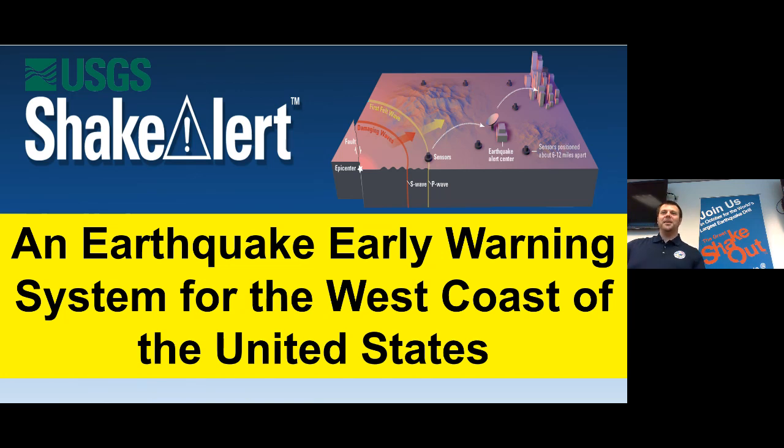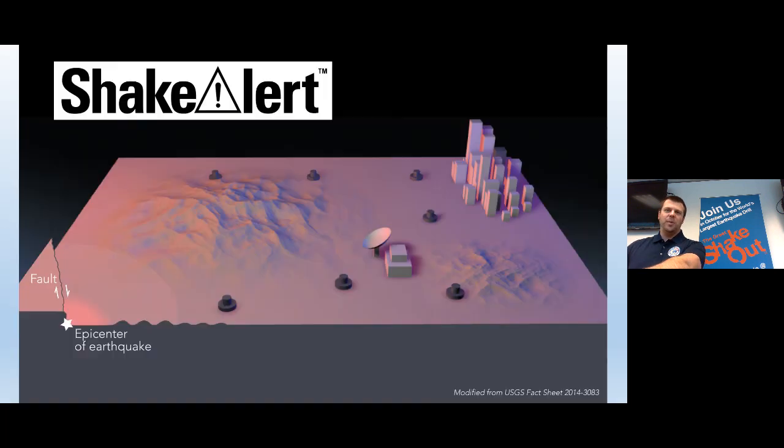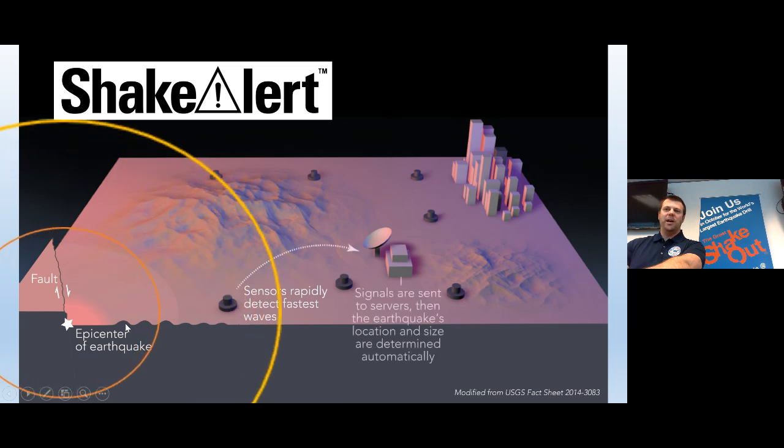Okay, so what this does is it tells you that an earthquake has occurred. This is not a prediction for earthquakes, but it tells you this before the earthquake shaking reaches you. Again, you get that slip on the fault, here are the diagrams Megan was showing. We have the P waves, which move first. It's kind of like a sound wave. They move about twice as fast as the S waves, or secondary waves, as they move out when the earthquake occurs. So we have sensors all over the Pacific Northwest. The Pacific Northwest Seismic Network sets those up, part of the USGS. They can detect these fast waves, and you notice that the secondary wave is still way behind it.